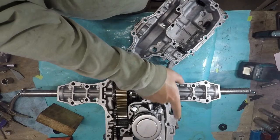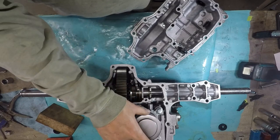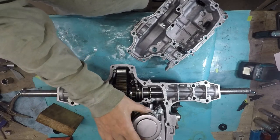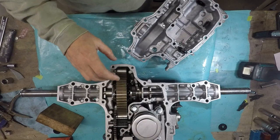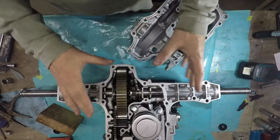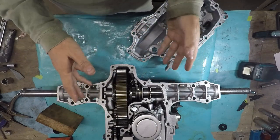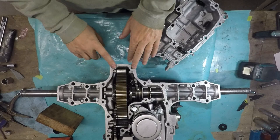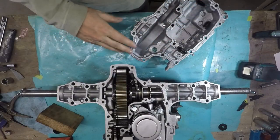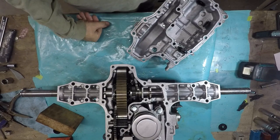Now I went around and the filter is on there, the spring cap. I took the spring off. I just left the filter on, and then I flipped the pan over just to make sure that I had everything lined up. Nothing was sticking up. It was fine. The pan sealed all the way around. I just wanted to make sure everything was right.